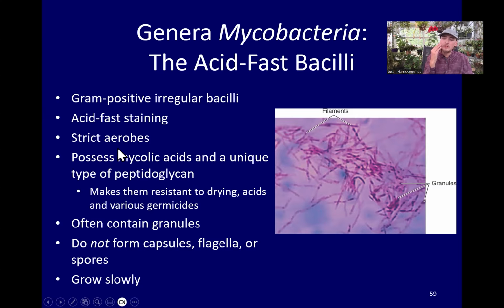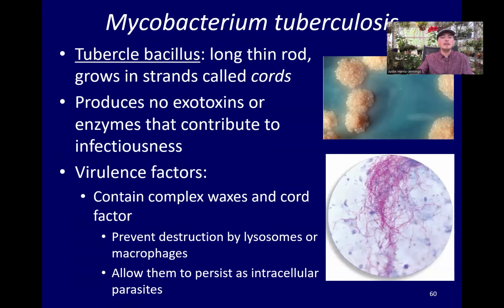And so typically where we're going to find this is in the respiratory system. And they cause an incredibly horrid disease called tuberculosis. That's just like the silent killer. If you grow Mycobacterium tuberculosis on a plate, it has these really distinct colony morphologies. And when you look at it under a microscope, it has these very long thread-like chains.